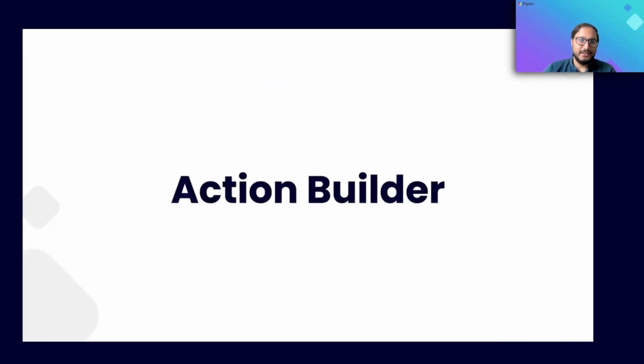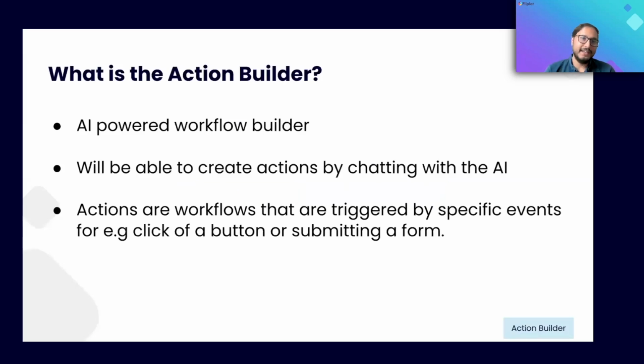So the Action Builder. What is the Action Builder? This is our AI-powered workflow builder. You'll be able to create actions by chatting with AI. And what are actions? Actions are basically workflows that are triggered by specific events that happen in your app. For example, you click a button, or you submit a form, or some data is synced to your data source.